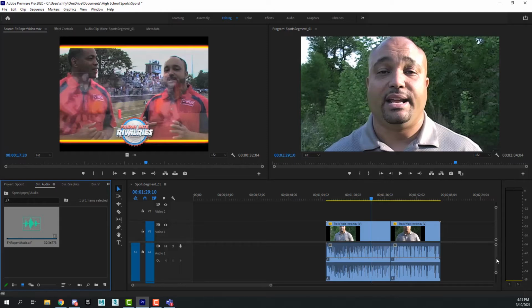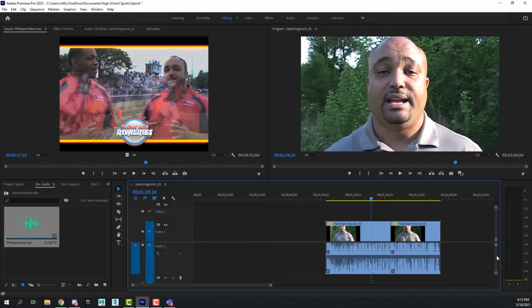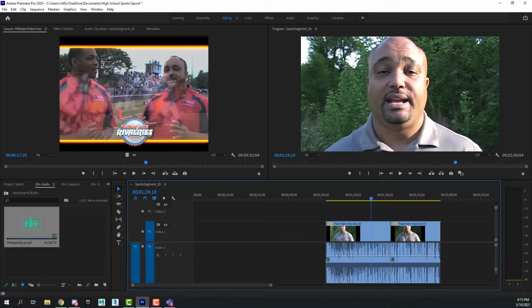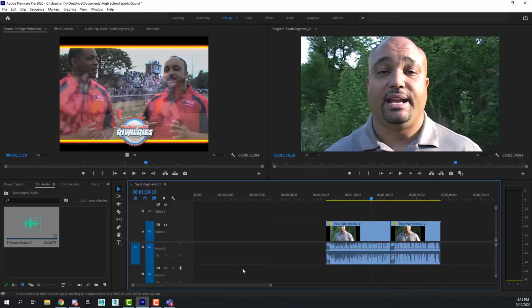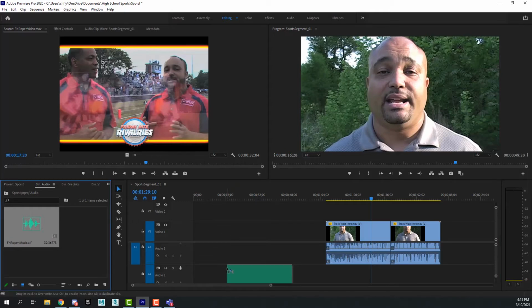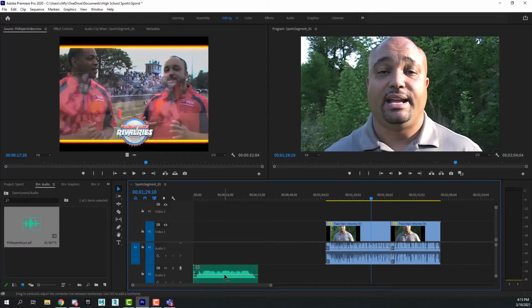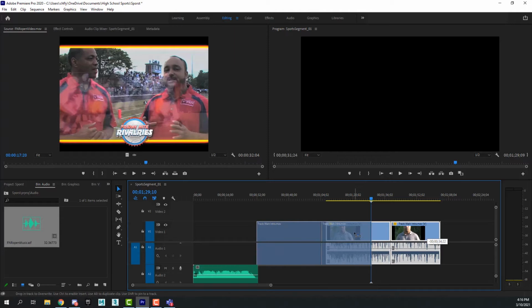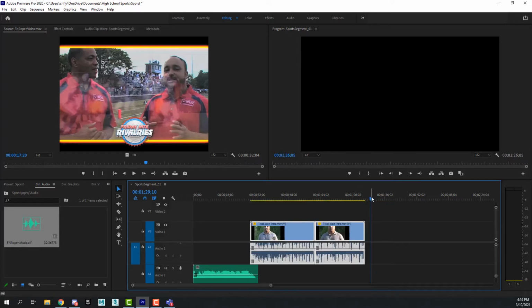And then let's take the vertical slider and pull that down and maybe zoom out a little bit so we can see that second audio track. And let's take that music track and put it right at the very beginning. And then let's take both of these tracks, and we can select both of them by drawing a marquee selection, holding down our left mouse button and dragging, and pull that over so they overlap a bit, like so.